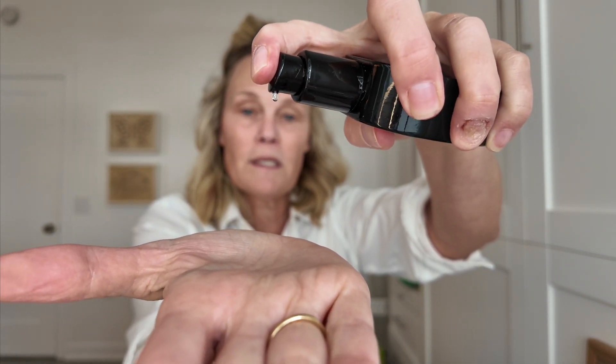It's a serum-y oil — thinner than a regular oil. I rubbed it all the way through my hands. You can see it's oily. Then I flipped my hair over, did all the ends, and then went from the back up. I put a little bit on right now on my hair to tame flyaways. It smells so good — a really gorgeous smell, not too scenty, not too heavy. Really, really pretty.